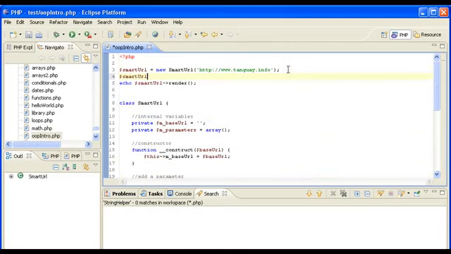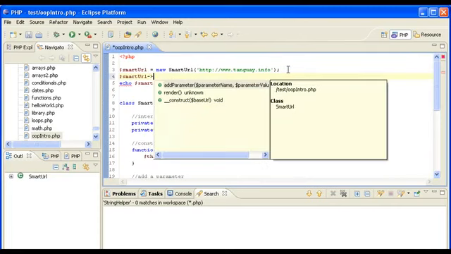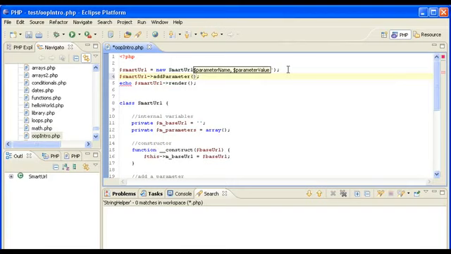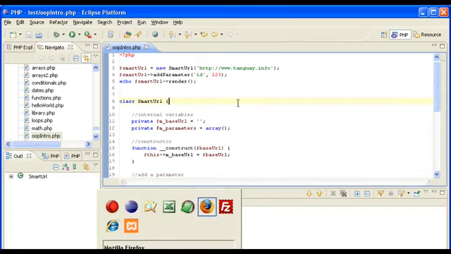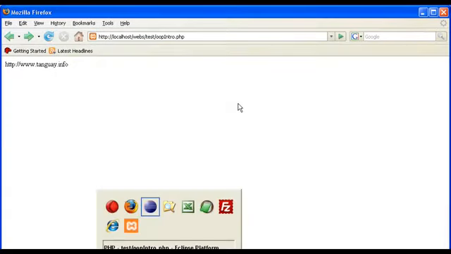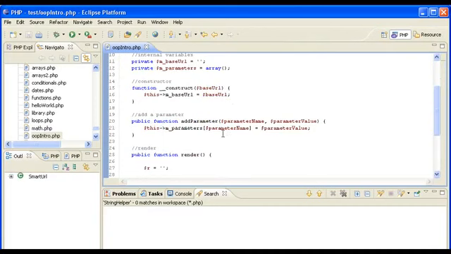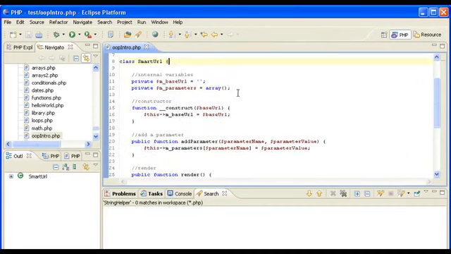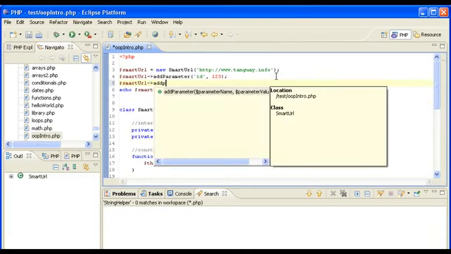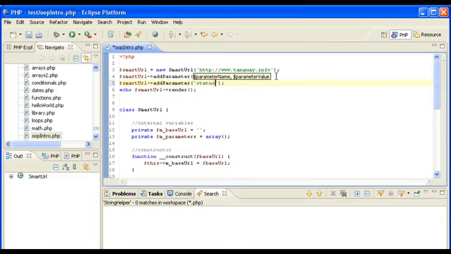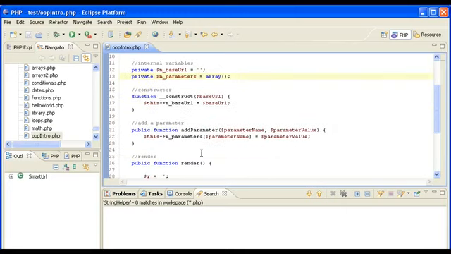And so we are now able to go up here and say SmartUrl. What are the public methods? Oh, now add parameter is there. Good. What do we need? A parameter name and value. Name is ID and value is 123. So what happens when we execute this? Let's look. We don't see anything, but what happened internally is we now have one item in this array. Let's add another one. SmartUrl, add parameter, call it status, print. If we run that, it would add two items to this internal array.